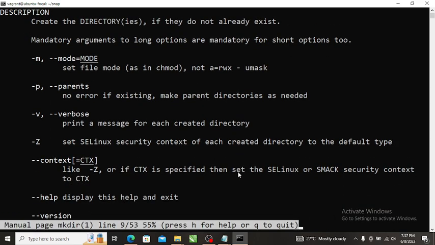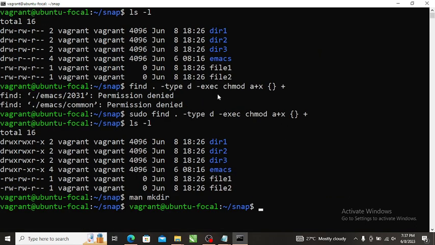I think I saw it. Set file mode as in chmod, not a equals to. So this -m would set the file mode. So this -m has taken the place of that chmod. To quit it, just press Q, and that's what that does.